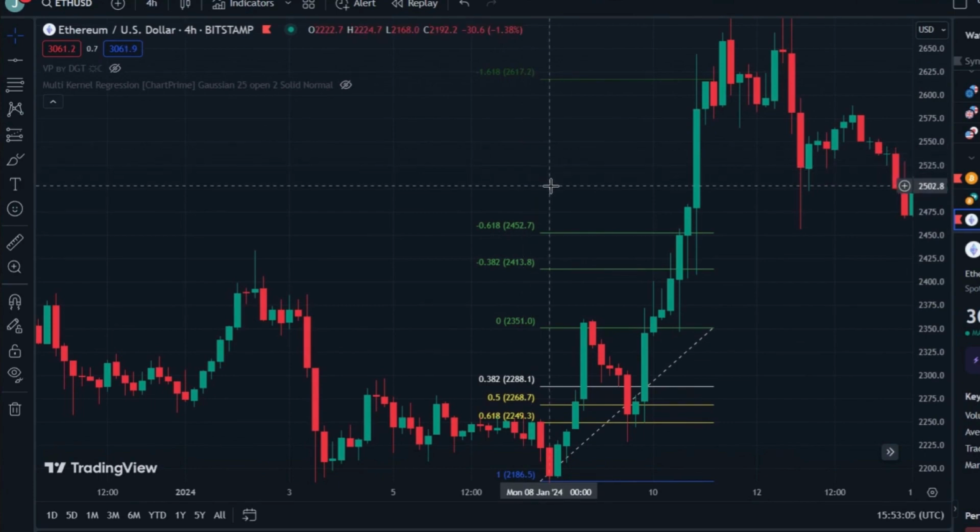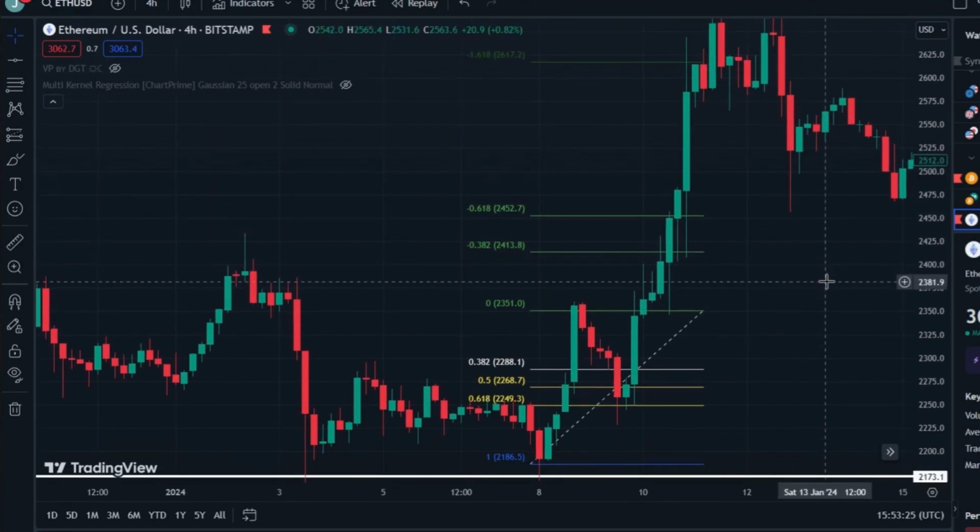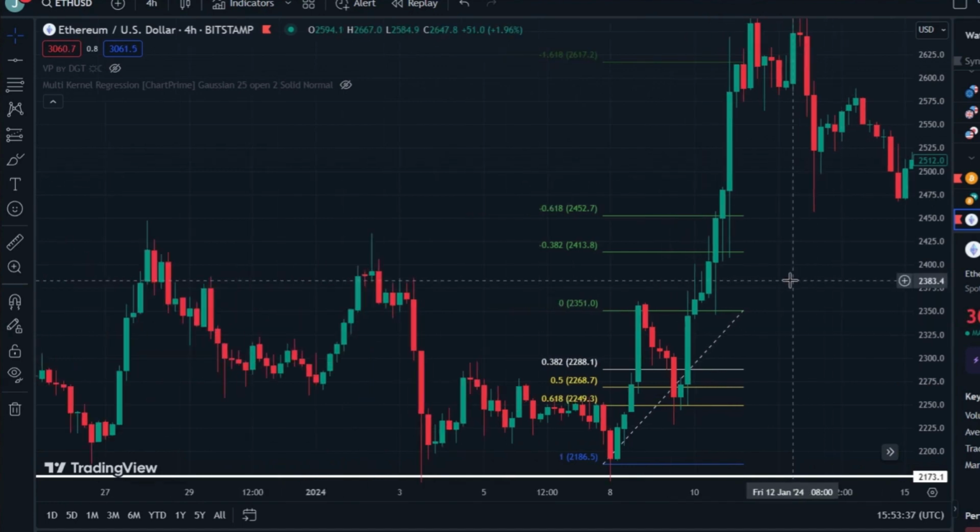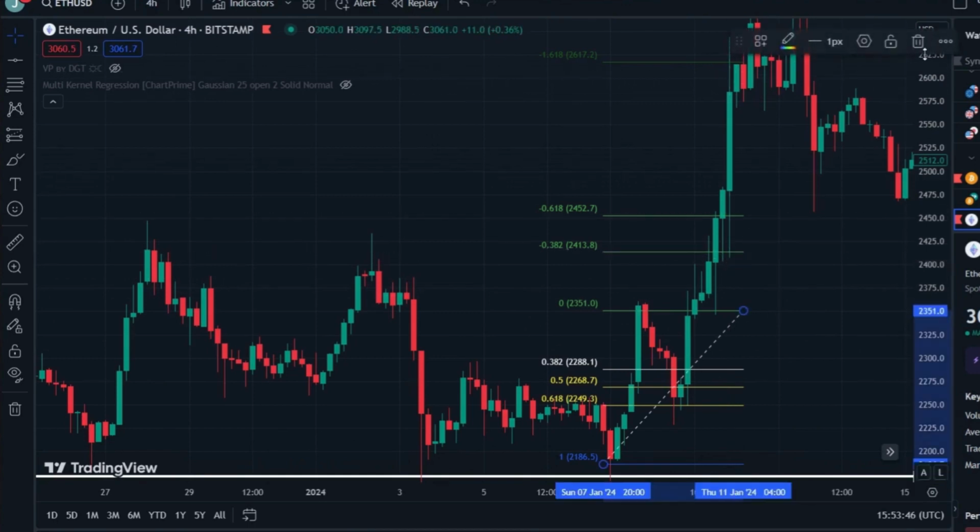The numbers of the Fibonacci retracement were already analyzed in a previous video. Just see the previous video where I'm talking about PayPal's analysis. So we can think that it's a very good potential for an uptrend, because I will reveal right now all of these elements that we analyzed. All of them are connected, and it's a good approach to keep in mind that all of these elements can be connected and can influence the price of Ethereum right now.